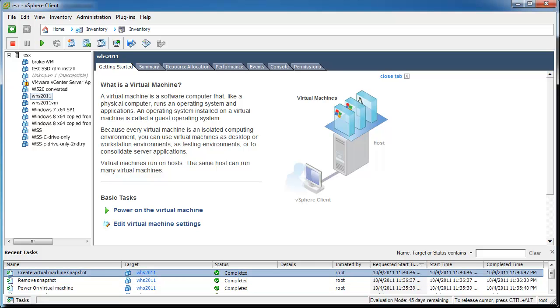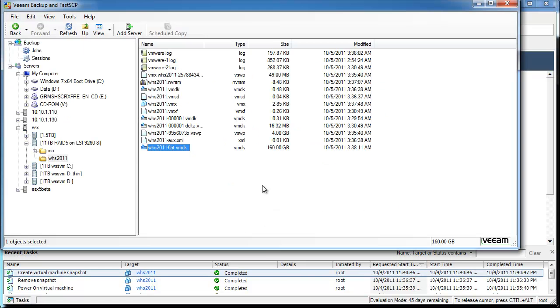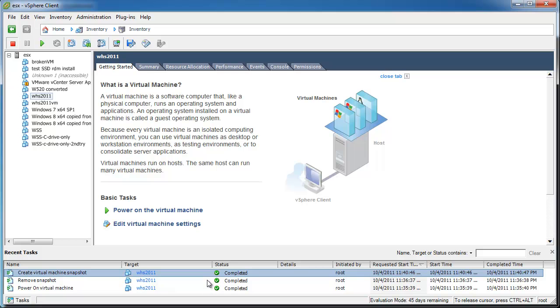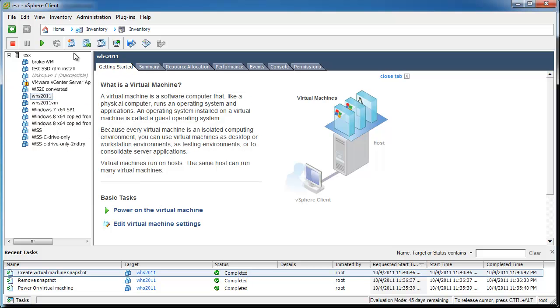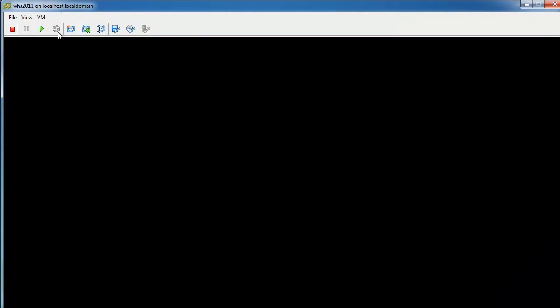Why is it done? Because it's really just kind of a bookmark. So if we use WinSCP and hit refresh, you'll see very little changed. A tiny little file representing the moment in time, like a bookmark. So that's it. That's a good way and the right way, I would say, to snapshot. Now we can go ahead and power on that virtual machine. Actually, I'd like to bring up the console first, which can be done here at this icon, and boot it up, and then watch it boot.